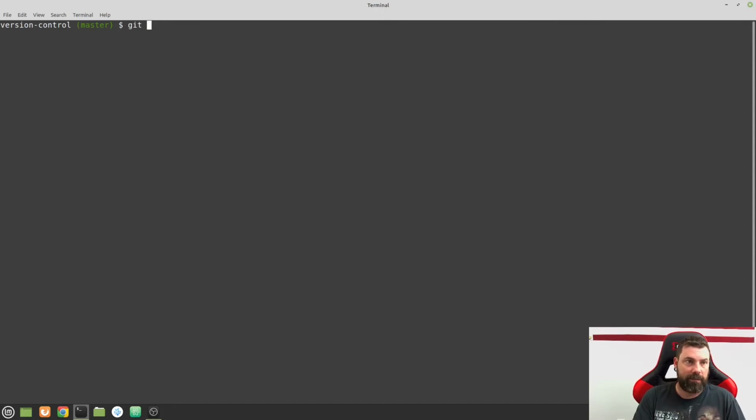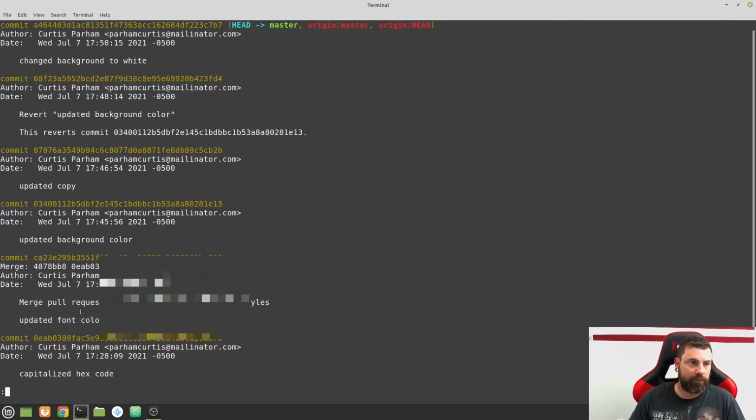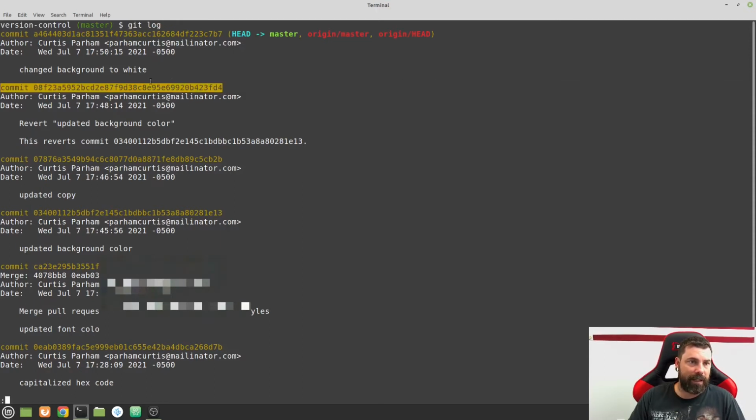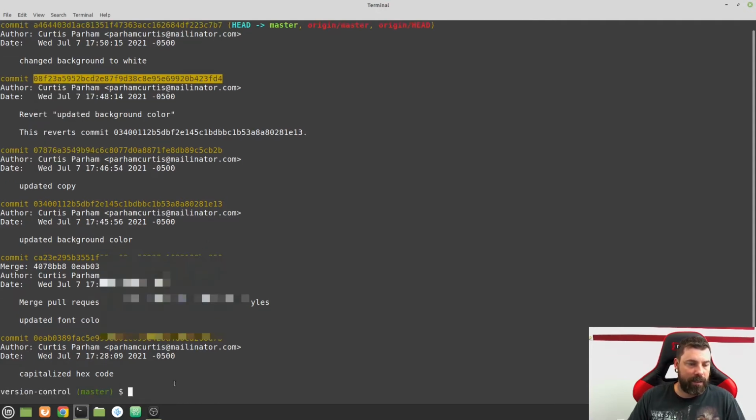So actually, let me look again. So git log. Let's say I don't want to copy this one. I want to go back to this commit. So everything that happened after this, I want to get rid of. So I can just copy that one, and then I'll hit Q to get out of there. And then let me just clear this.